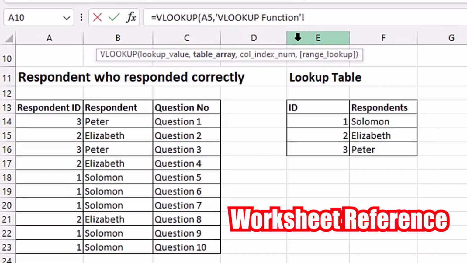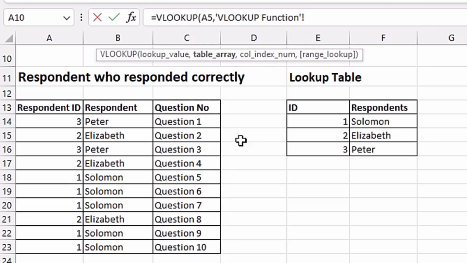That's actually what's called a worksheet reference. So all you need to do is highlight your table, the lookup table, and if you do that, you can see it has put for you the range where the table is located. Now you can see when you do a worksheet reference, it comes as a relative reference. That's why you are not seeing any $ before E or 14. So you need to hit the F4 key if you want it to be an absolute reference. As you can see, we now have the $.